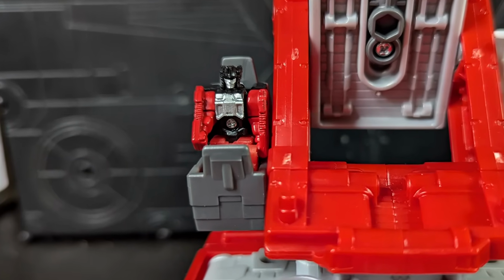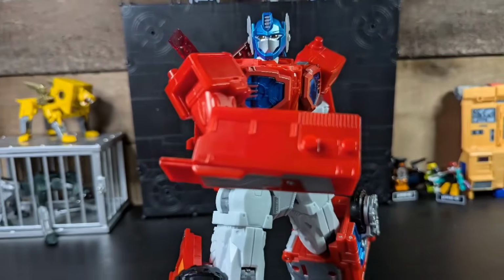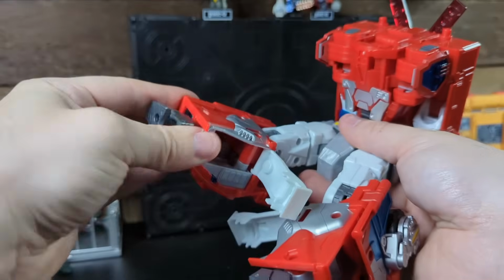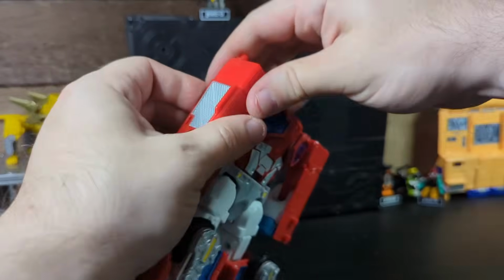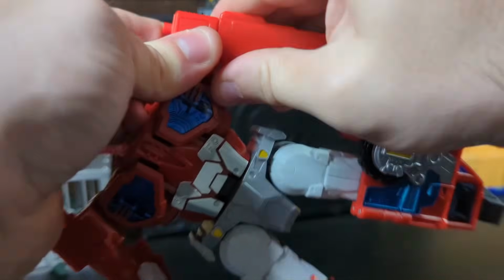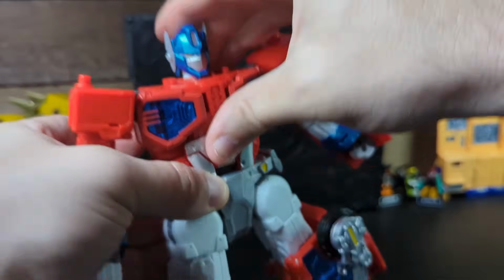Now, if you've ever transformed the original R.I.D. Prime, then there are very few surprises here. You can easily convert this figure without looking at the instructions. But that's not a bad thing. It's a fun transformation. The way the legs flip around and the arms fold out never really gets old for me. The little quality of life improvements they've added here are pretty subtle, but ultimately just improve on what came before. Like how the base robot head folds out of the backpack now.